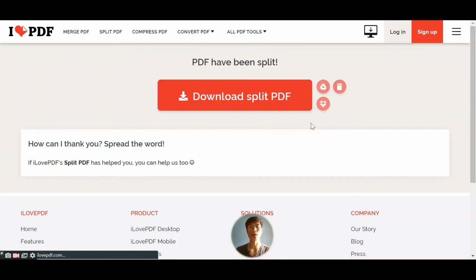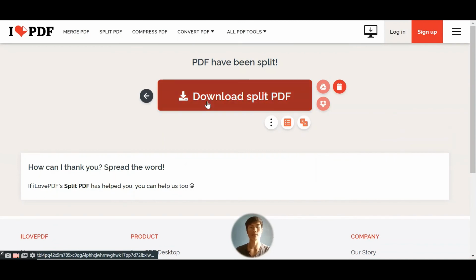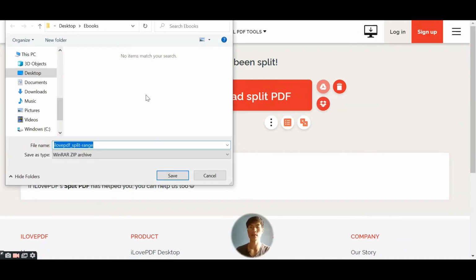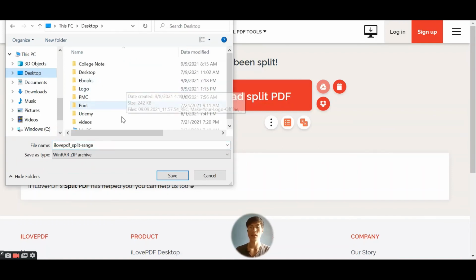You can either click on download split PDF, or it splits the document automatically and will ask me to choose the specific location to save the file. You can name it anything.